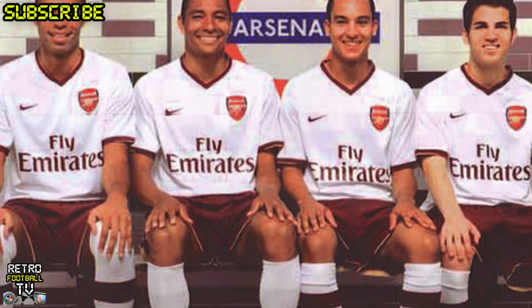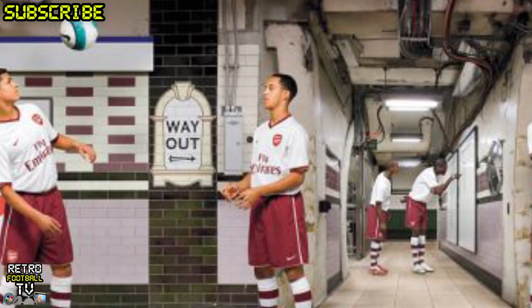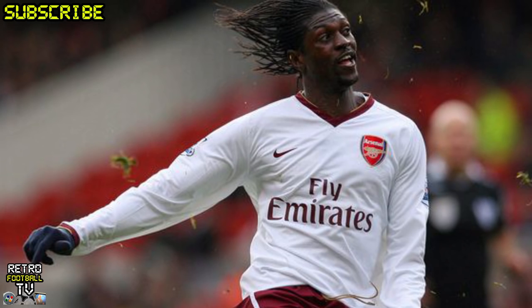At number 1, there can be no doubt in my mind — it's the 2008 kit with the sort of burgundy shorts. They were doing this thing to celebrate Herbert Chapman. White. We don't want anything to do with that mob down the road, we don't want it looking anything like Tottenham. Do not make a white kit. And they made this white kit. It had all these little patterns with Herbert Chapman and the old ground. It don't matter — it's still white. There was an absolute uproar from the fans: who designed this? Was it designed in some sweatshop in Tottenham? Do not make a white kit for Arsenal. Ever. That is the worst ever Arsenal kit.